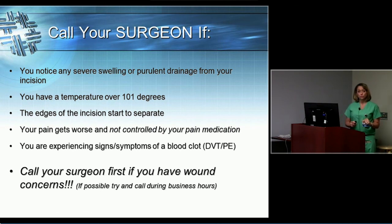The one time you should go to the emergency room, though, is if you are having any signs or symptoms of a DVT, of the blood clot we talked about earlier. The 3 signs that we want you to watch out for are unrelenting calf pain. If that comes on, you can't get rid of it no matter how you stretch your leg, and you've used a heating pad and that pain won't go away in your calf, that could be a blood clot. So could a warm, red, hot, painful area on your thigh. That could be a blood clot as well. So if you develop that, take note. Lastly, if you get chest pain or shortness of breath, that needs to go to the emergency room. So any of those 3 things, definitely go to the ED. Anything else, please, please, please call your surgeon and have them see you.